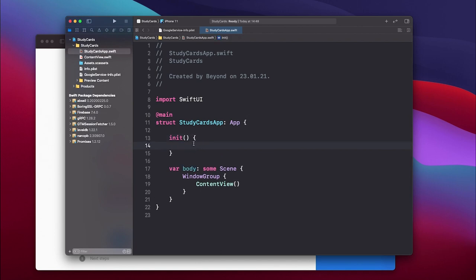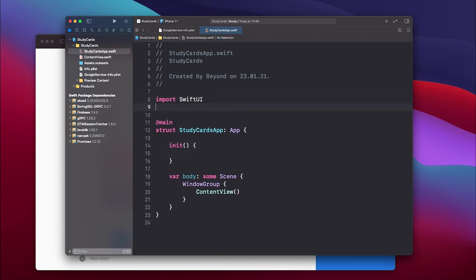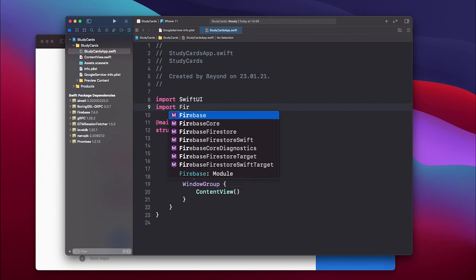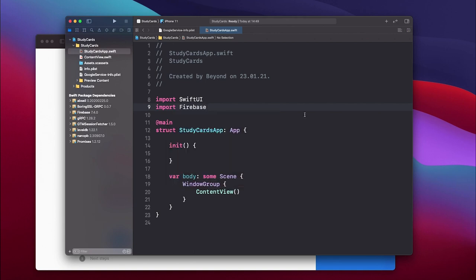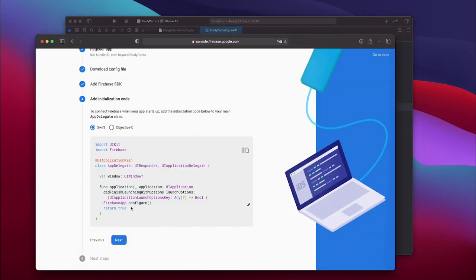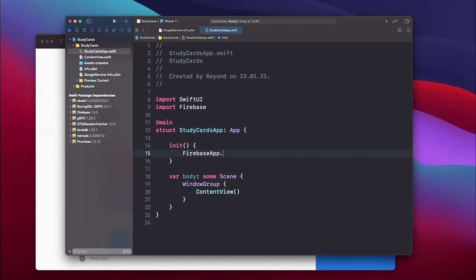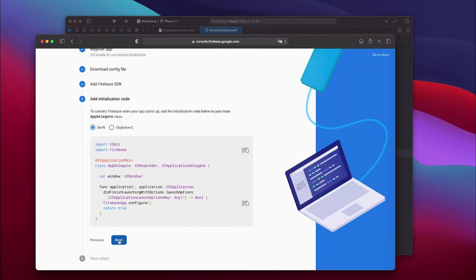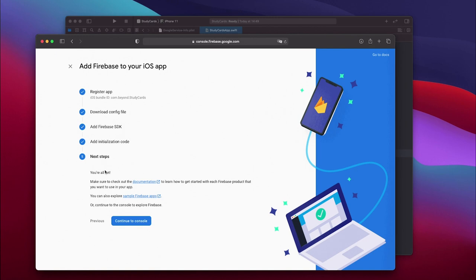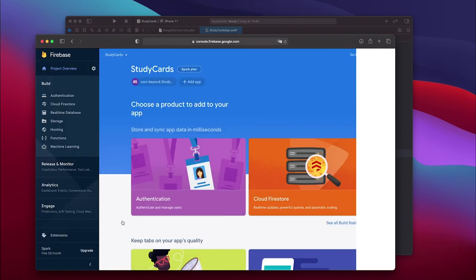And before we can start configuring the app, we have to make sure that we import Firebase. So let me type import Firebase. And then we can basically copy this line of code here. FirebaseApp.configure, like so. Now, if we press next, you will see that we're already done, and continue to the console.